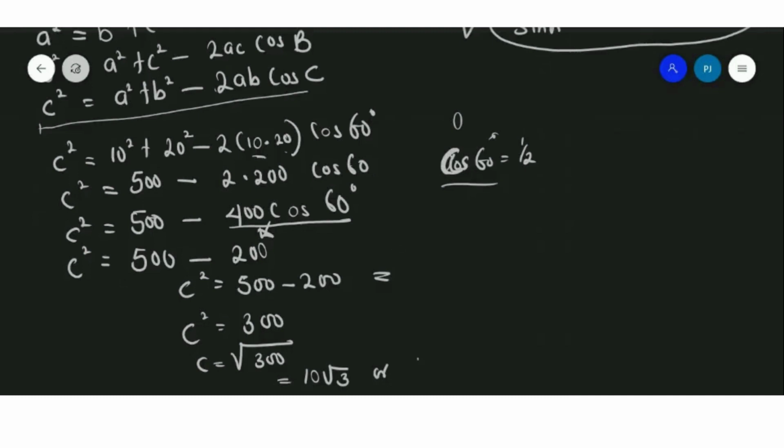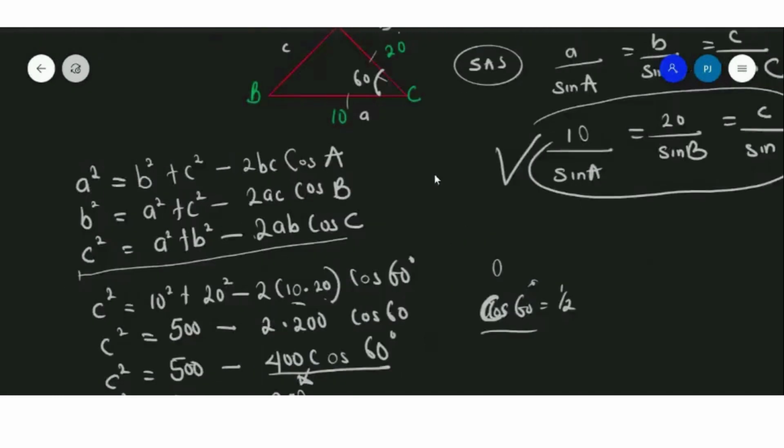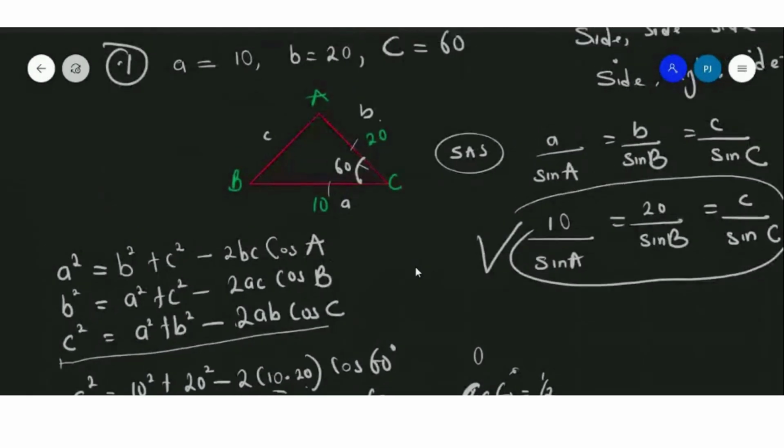We can have it as 17.32. Okay, so it's your choice. You can put it whatever you want to put it, as long as your teacher accepts whatever process or method you want to write here. But for me, I think I'll prefer 10 root 3 rather. I prefer this one.